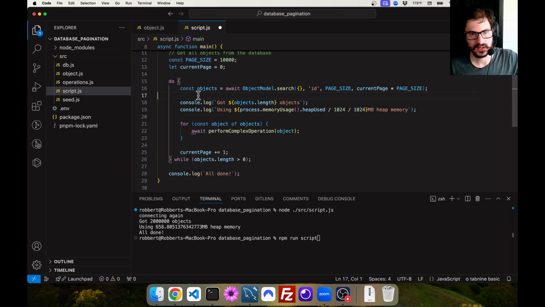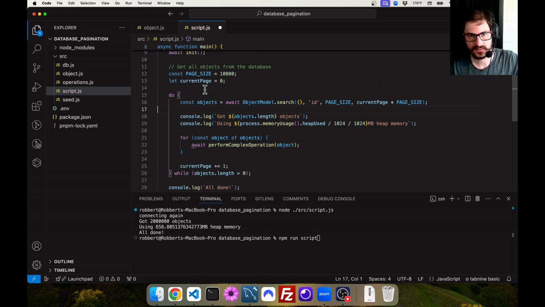So what's going to happen now is the first time we loop through this, we're going to grab 10,000 objects from the database, and our page is going to increment by 1. Then we come through again. The next time we're going to be incrementing again and getting 10,000 objects, but we're going to offset by 10,000 now, because our current page has been bumped up by 1. And we're going to keep looping on that constantly until we get through all 2 million.